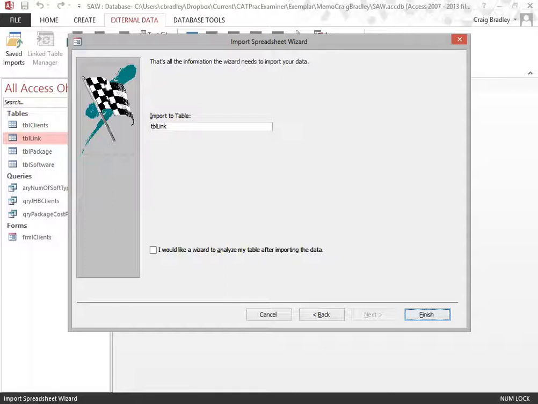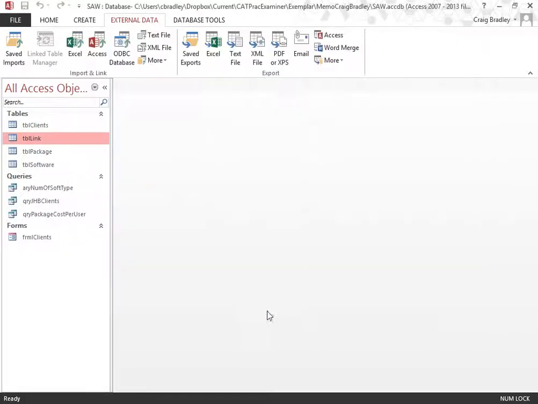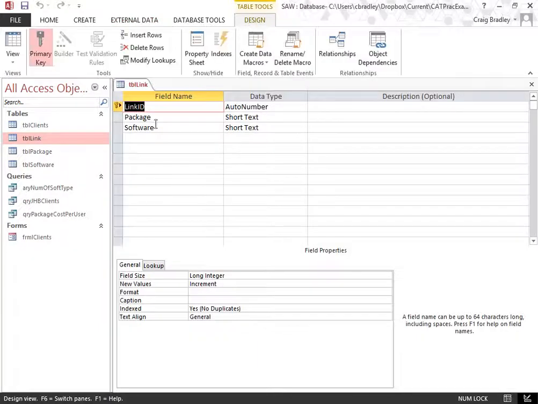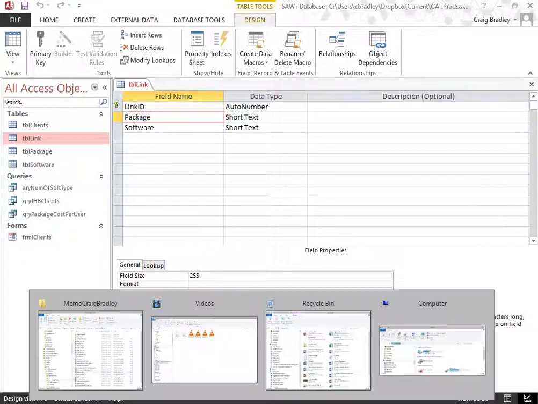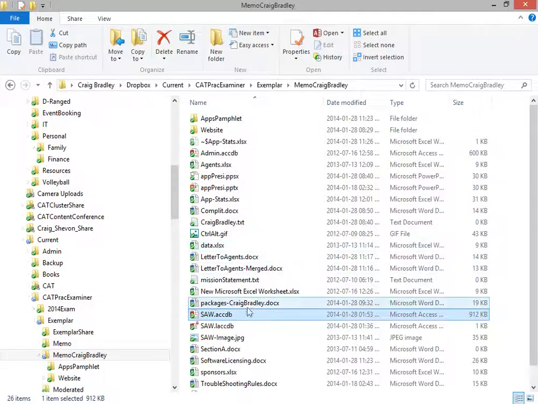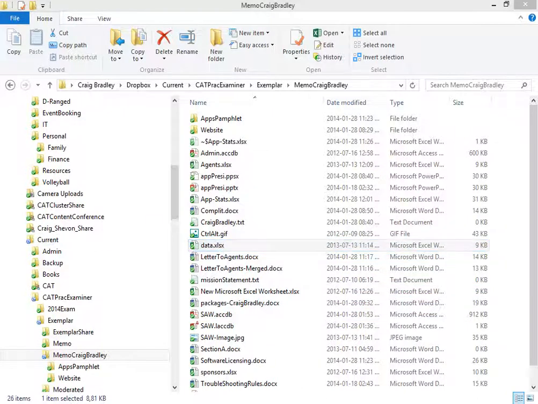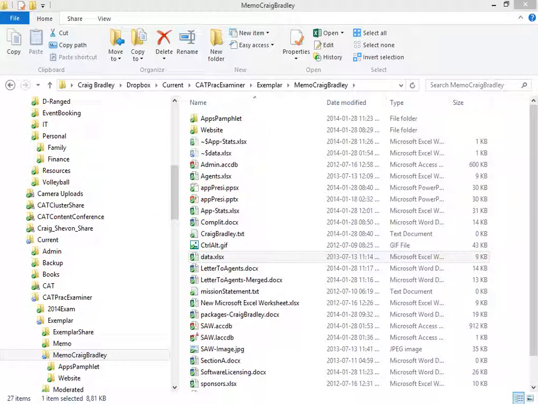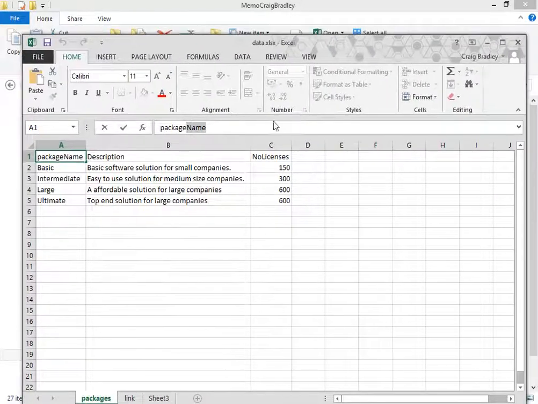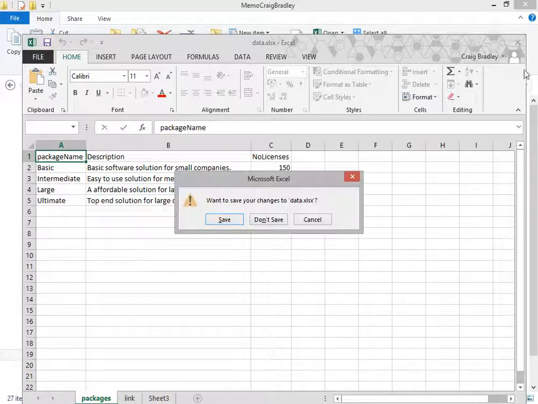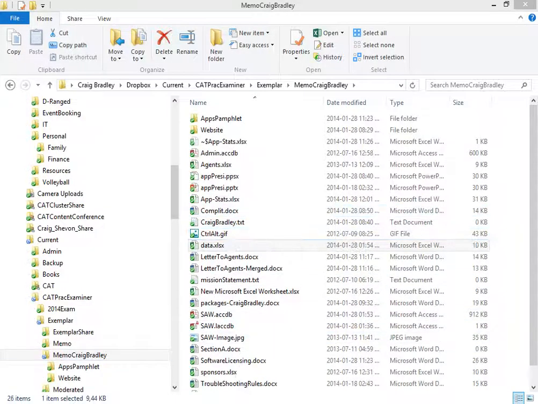By the looks of it, I called something incorrectly in my TBL link. So my design of my table is different to what it is there. If we look at the Excel spreadsheet that we've got over here, which we'll get from data.xlsx, the heading there is package name. Ooh, if you take a look at my data here, it looks like I need an amendment. This is package name here. So I should have had my field called that, which I'll make an amendment in the question paper. So I'm going to do that now, quickly.